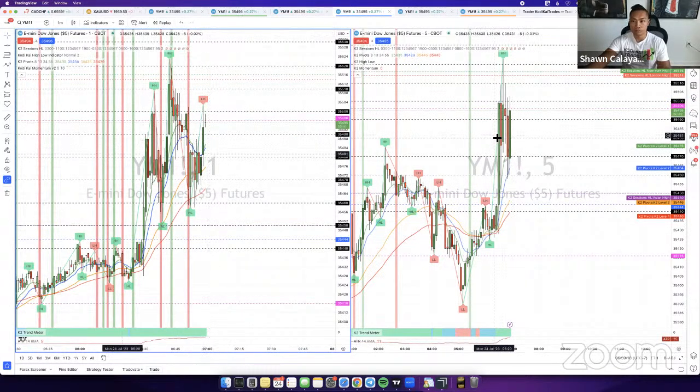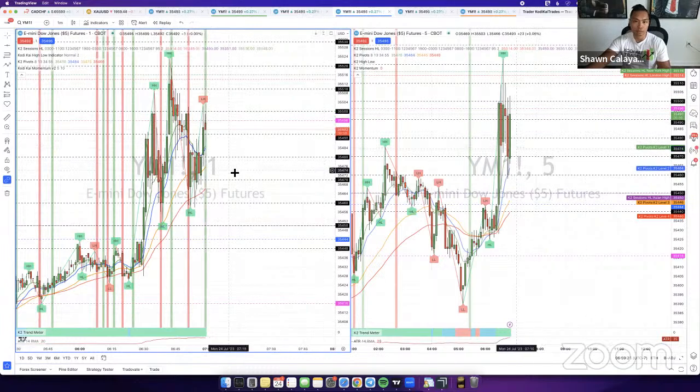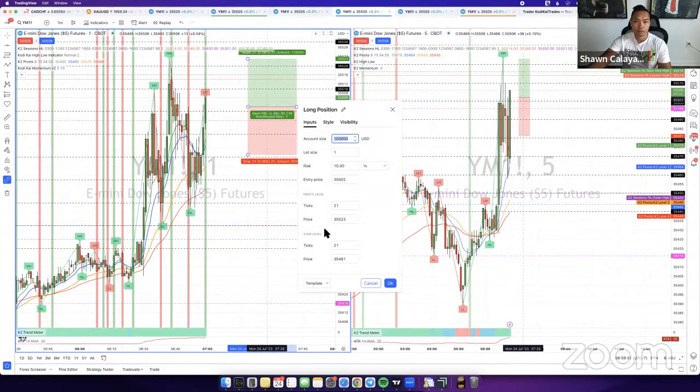And then from there, we'll switch over to the 5, or just go back and forth. I'll see when these close. This candle is going to close in about 40 seconds. So obviously we're not going to have any entry here because we have no retracement. So our main focus right now would be the 1-minute, of course.